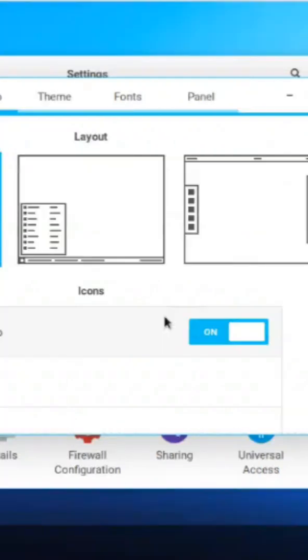If you like the Windows layout, it's available. Prefer something like macOS? That's an option too. If you're into traditional Linux or Ubuntu-style desktops, those are also built in. You can switch between dark and light modes, customize icons, fonts, and even animations. It's flexible and gives you full control over your setup.